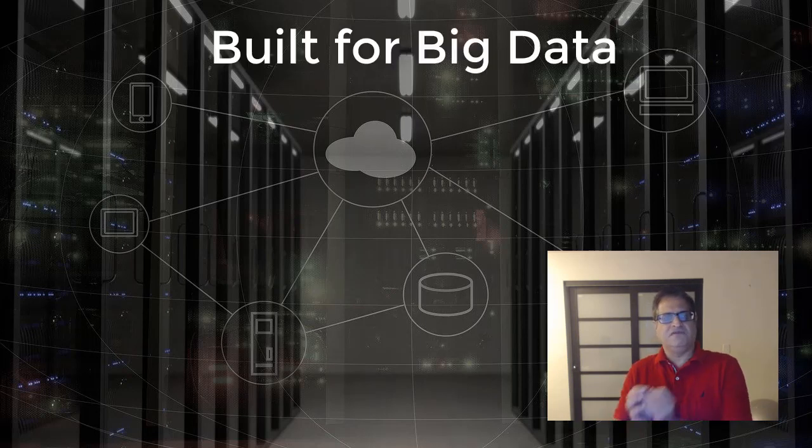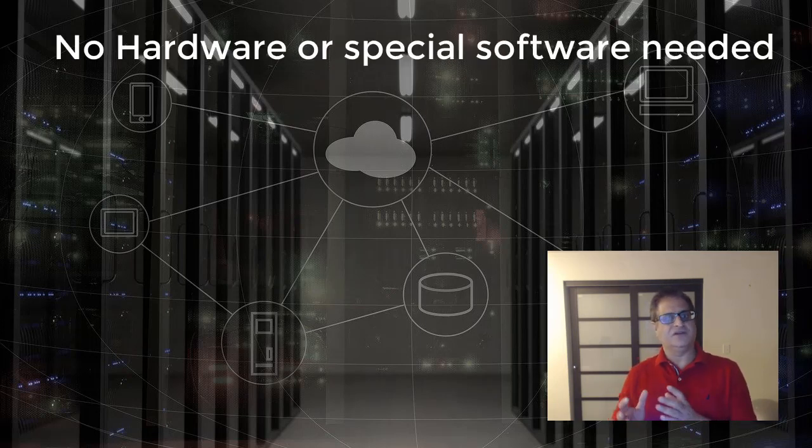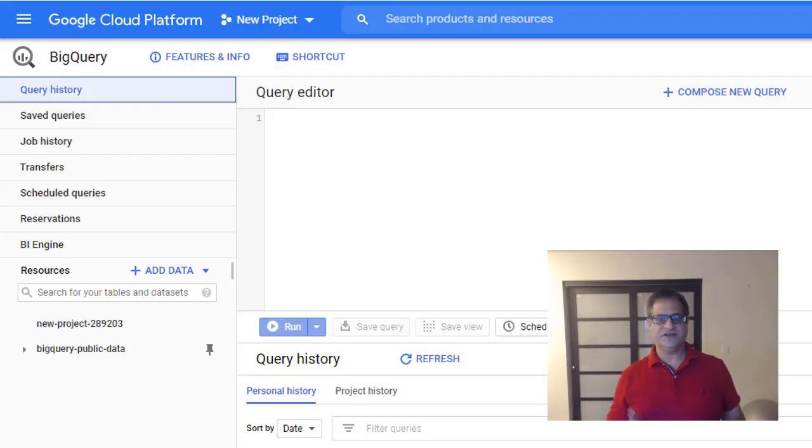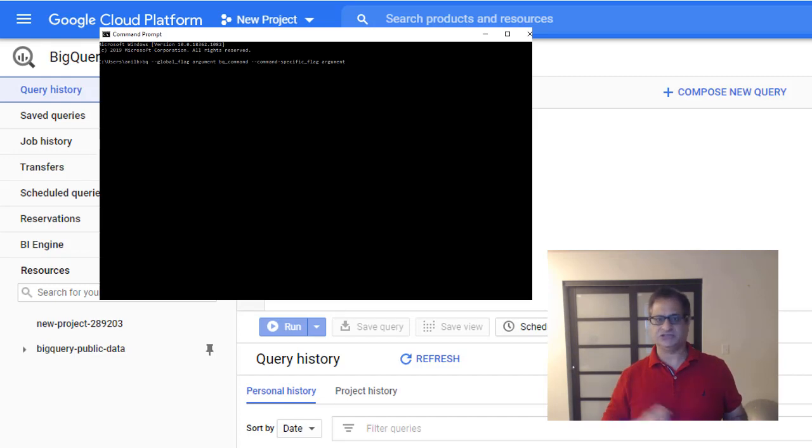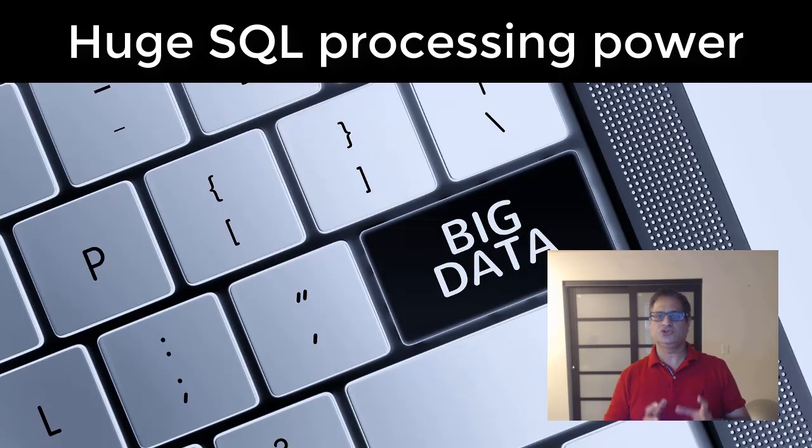BigQuery makes it very easy to store and manage massive data sets without buying any hardware or infrastructure. It's basically a serverless solution. It's all in cloud and has very easy access. You can simply use web interface or command line to access your data. It has huge SQL processing power, which makes it easy for you to query lots of data in very little time.